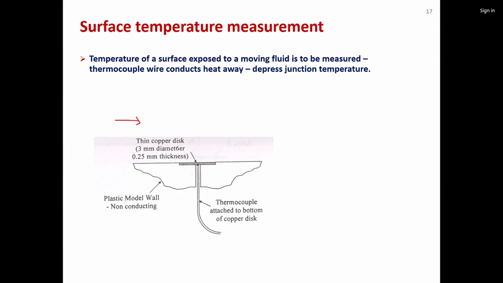So instead of directly exposing the thermocouple to the process fluid, you use a heat spreader. This is made out of copper, which has very high thermal conductivity. The purpose of this spreader is to prevent direct exposure of the thermocouple tip to the fluid, to prevent erosion and corrosion, and also to capture heat from the fluid and supply it to the tip. So these are the two purposes of this heat spreader.